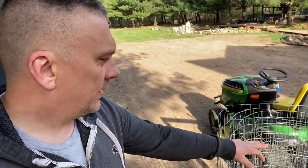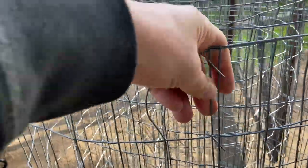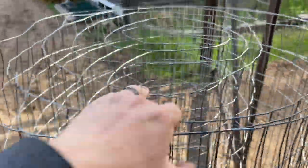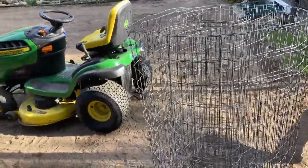I was gonna use a pallet, but after last night's live stream, some of you suggested I use a chain link fence or some wire. So I do have a roll of welded wire that I had just laying around. I'll show you here what I've done. I've taken this roll of wire and folded over the ends and connected it, so it's all one big roll. I'm not sure if I'm gonna need some weight in there or not. We're gonna try it without the weight.